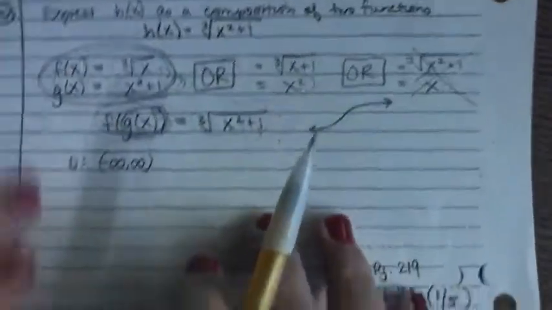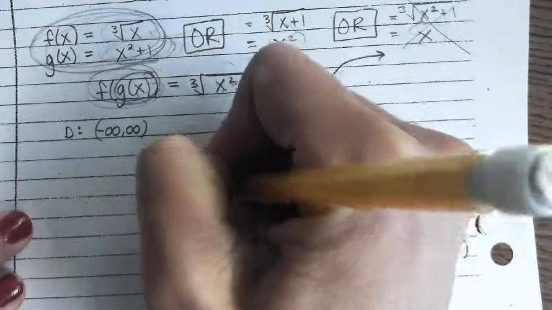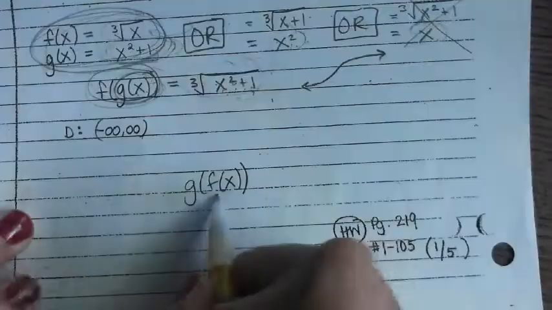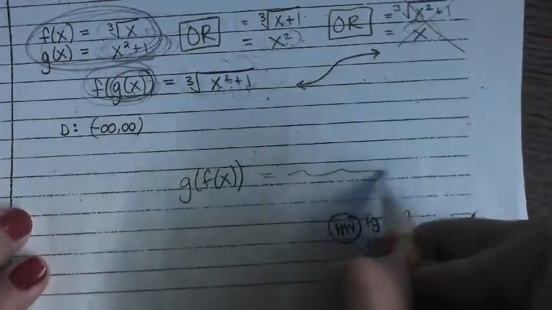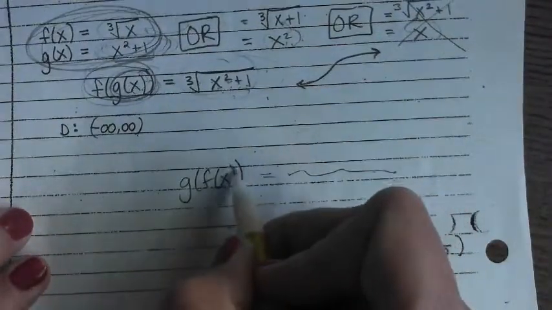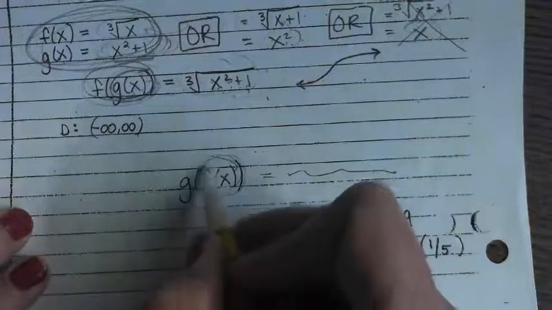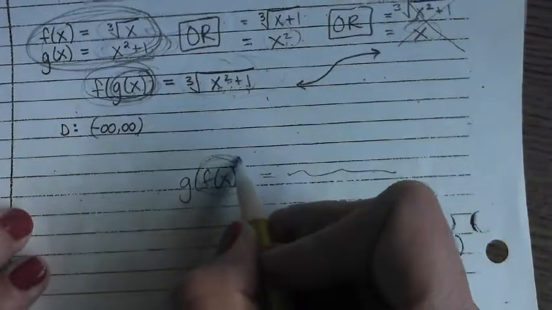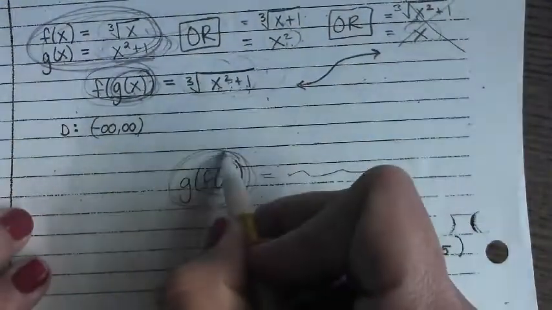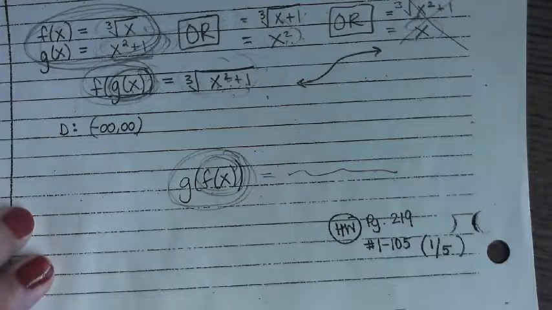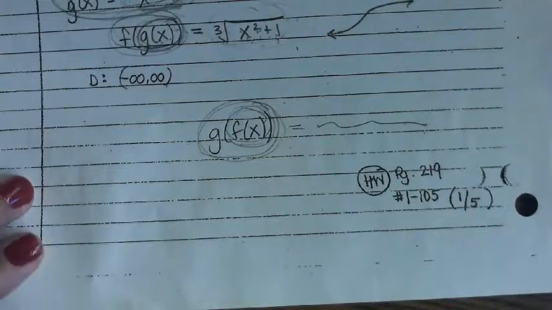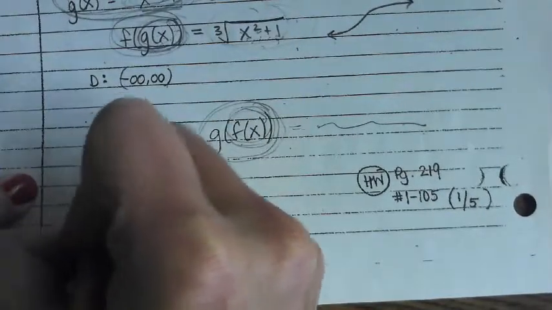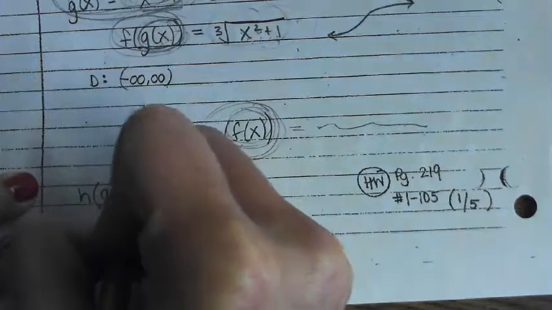But just for the record, if I had it flip-flopped like this, the domain of that, whatever this is, would be the intersection of the domain of f of x and the domain of g of f of x. You kind of work inside out. Does that make sense? And the same would be true, which you're going to come across on your homework, if there's three functions, h of g of f of x.